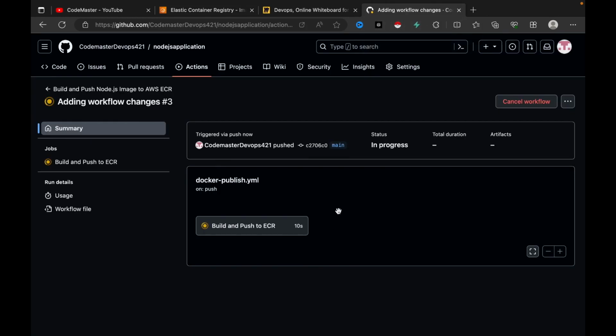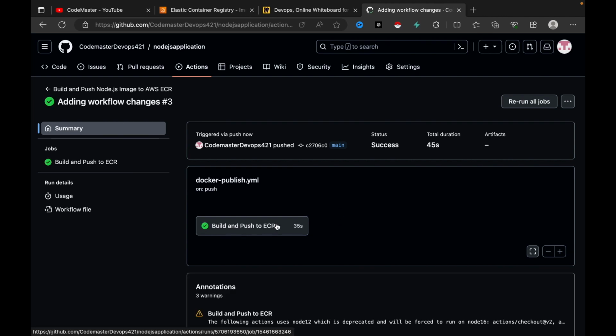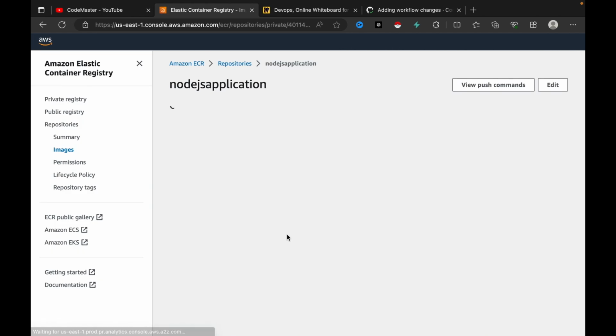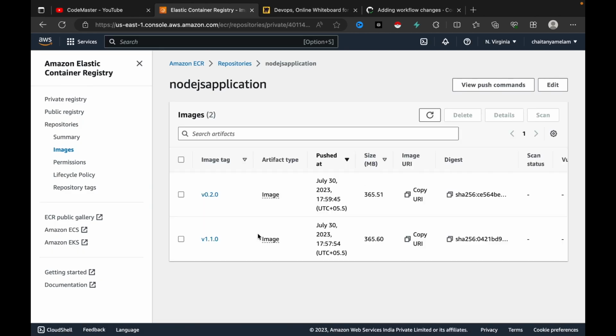Let's wait for this to complete. Yep, it's completed. If you refresh this page, you can see another version has been created. The versions will be different for each branch. So that's how it is.